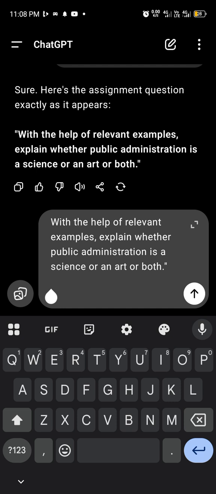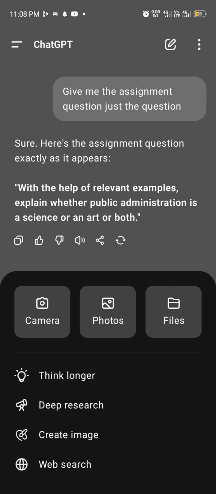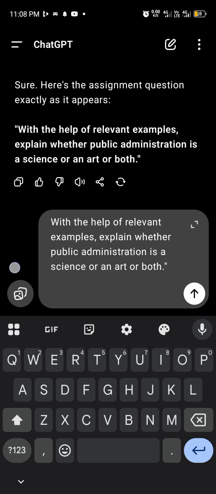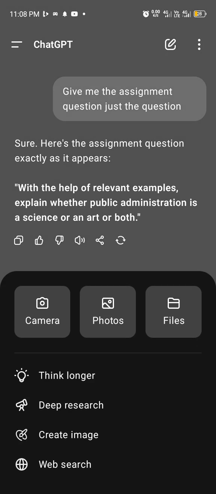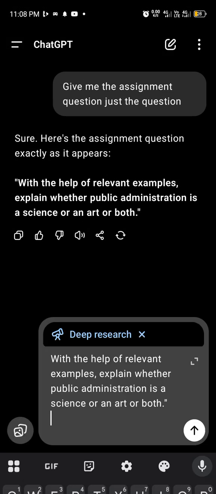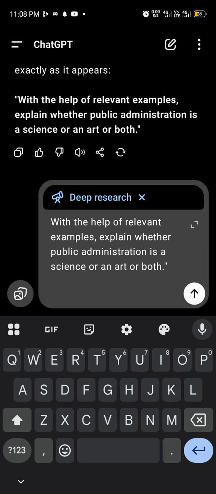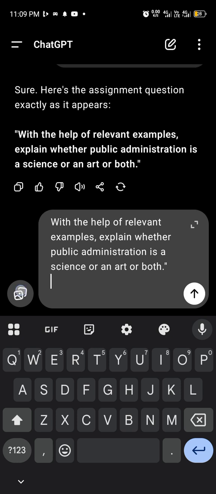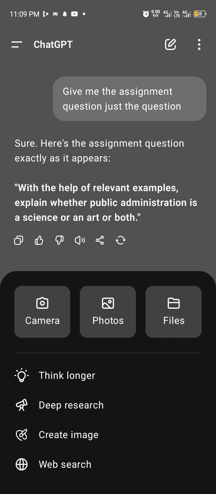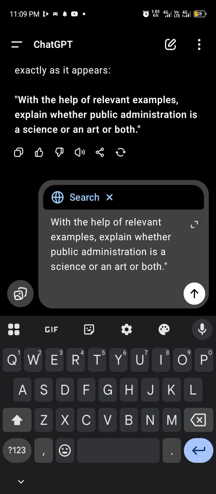research. There are two kinds of research here. If you place this key here, let me just go back, this thing you place here, there are two kinds of research searches: deep research and web search. You use deep research when you are working with something that has to do with history, like international relations. But for things that don't have to do with history, like this question, you use web search. What you're trying to say is, I just want something on the surface.